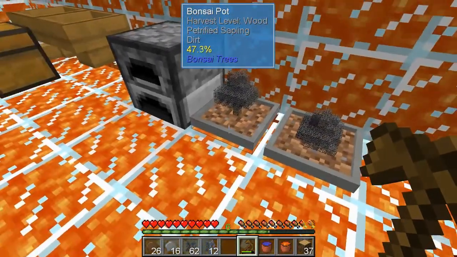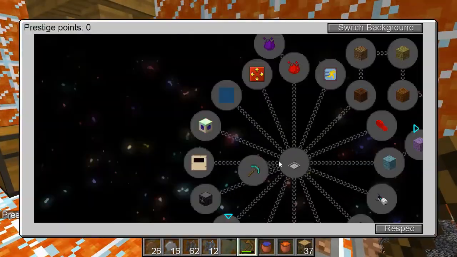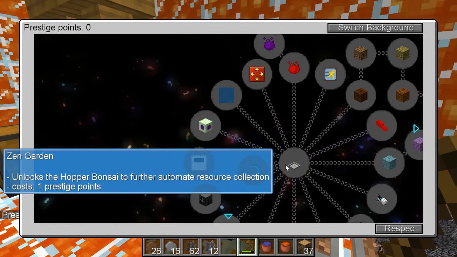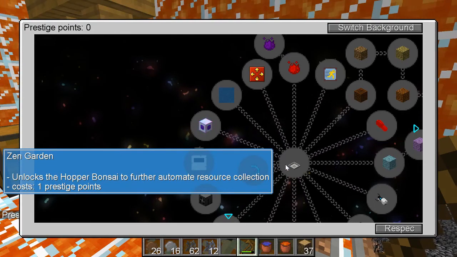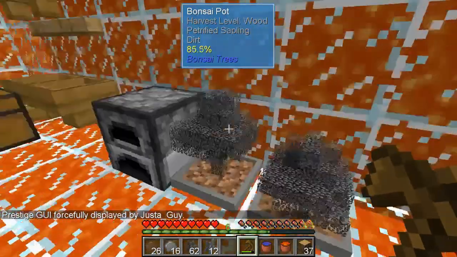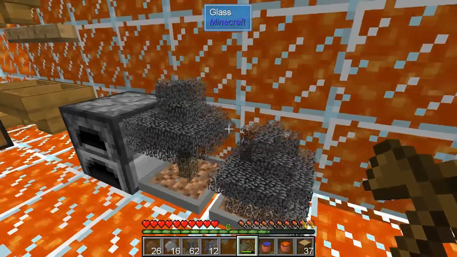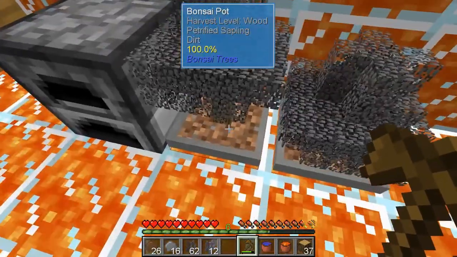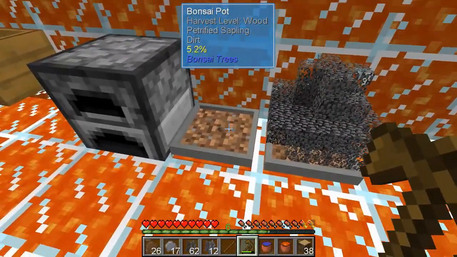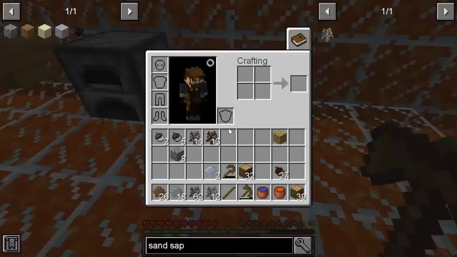Unfortunately, you can't put a hopper underneath it and automate it. The prestige system of this thing locked hopper bonsais behind 1 prestige point. The first one, you have to pick hopper bonsais. And you can't just put a hopper underneath it like you can in a lot of mod packs, because they didn't want you to cheese the system. So if you right click on it, it starts growing again and you get your resources. You get everything it can drop usually.